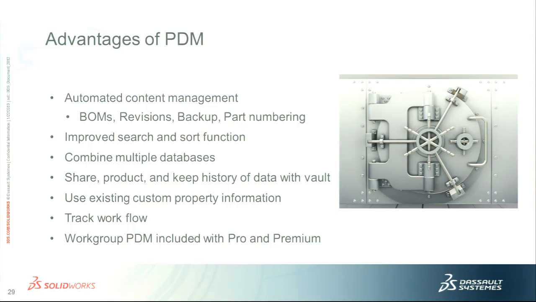You can share, that's supposed to say protect, not product. Share, protect, and keep a history of data with the Vault. So the cool thing there is that every time I save a file and check it back into the Vault, I have that at that position, whether I'm creating a revision or not. I've now created a sort of history of my part file in different save processes.